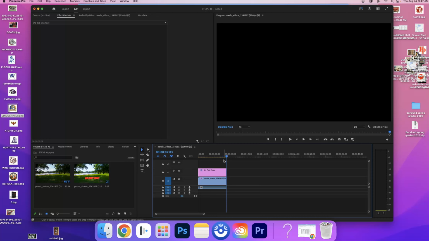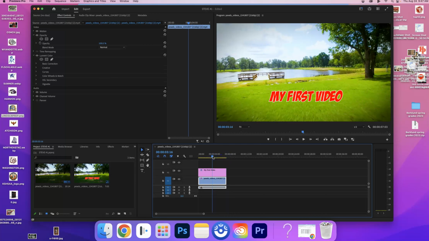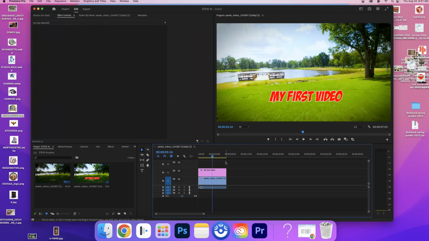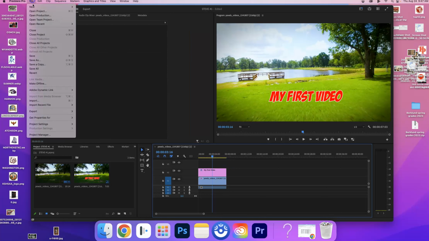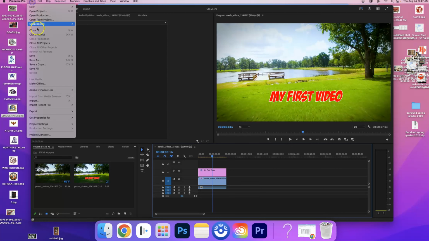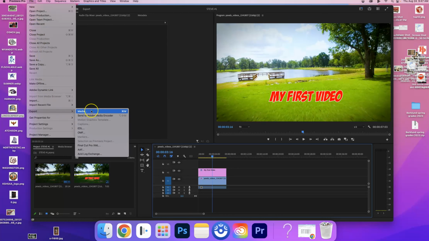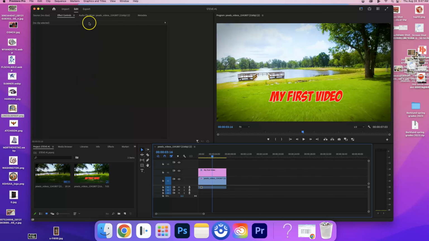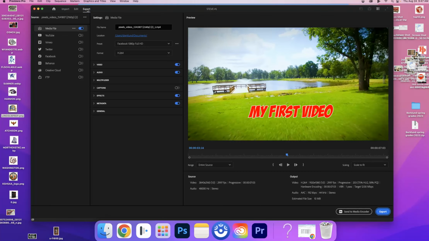Okay. All right. So we've learned so far how to change a color, how to add text, and how to cut it. There's a ton more we're going to get into in the next edit and going forward as well. Here's what we're going to do. We're going to go to File, Save. Then we're going to go to File, Export, Media. Or, if you have it updated, you should be able to just click Export.